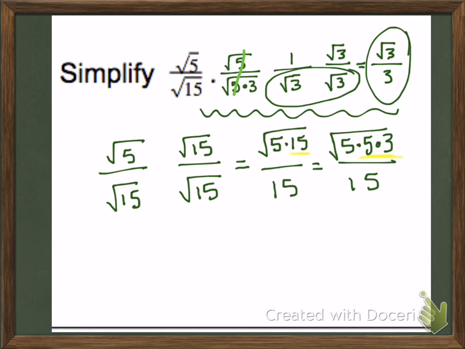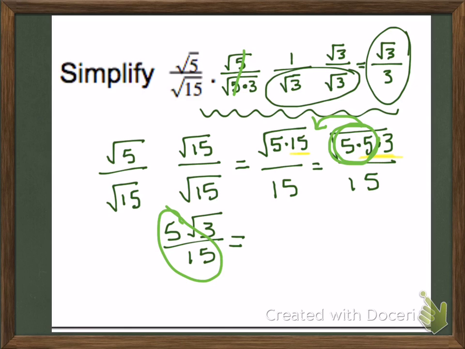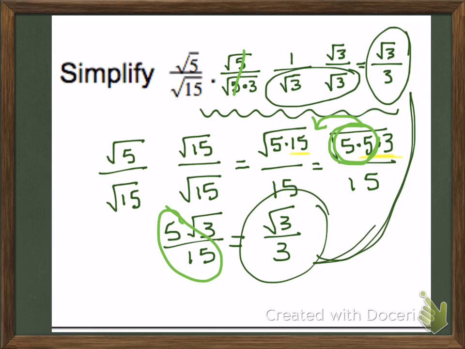And the 5 times 5 is a perfect square of 25, and you pull that out and you get that root, that 5, so you would get 5 root 3 over 15, and then that 5/15 reduces to 1/3, and that's how we get back to that square root of 3 over 3. So you can see there's different approaches. Again, the more complicated an expression, the more ways there might be to simplify it. Make sure you bring your questions into class or put them in on Edpuzzle.